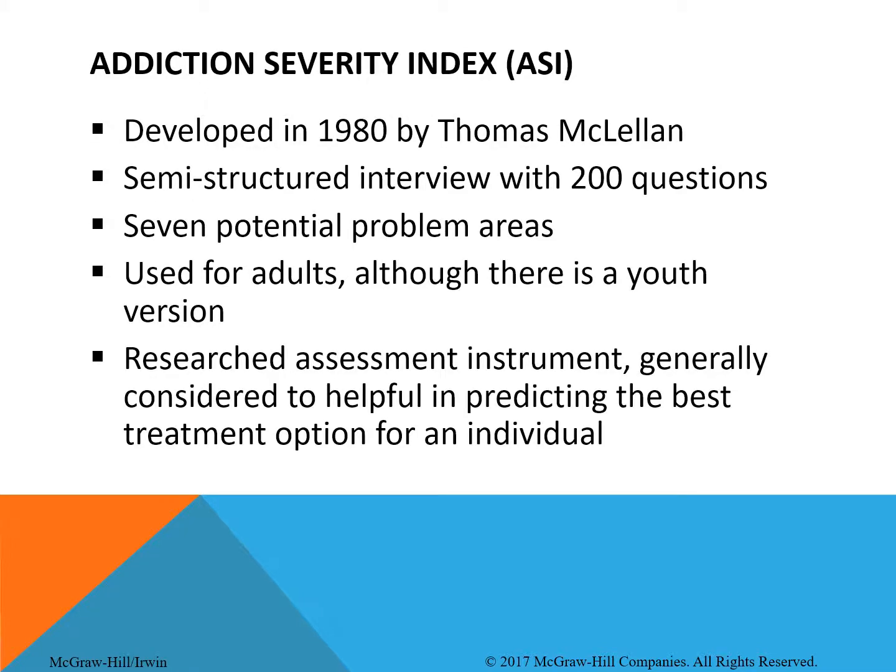Because addiction can manifest differently in each individual, it's helpful for addiction counselors and mental health professionals to have a measurement tool for assessing problem areas. The Addiction Severity Index, ASI, was developed in 1980 by Thomas McLellan. It is a semi-structured interview with 200 questions in 7 potential problem areas.